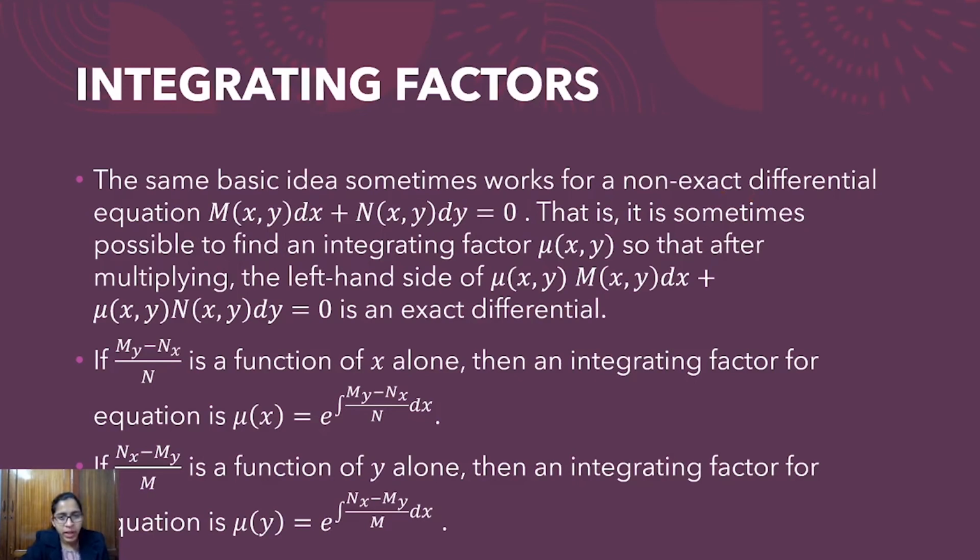The same idea sometimes works for a non-exact differential equation, m of xy dx plus n of xy dy. That is, it is sometimes possible to find an integrating factor mu of xy, so that after multiplying the left hand side, that is mu of xy into m of xy dx plus mu of xy into n of xy dy equal to 0, it will turn into an exact differential equation. So multiplying the non-exact differential equation by the integrating factor, we get an exact differential equation, and once we have that, we know how to find the solution, right?